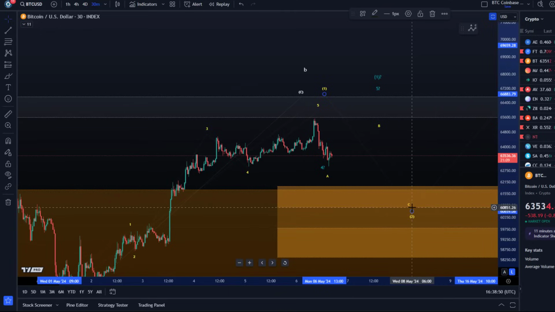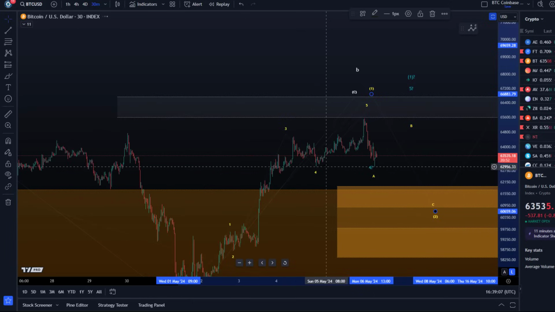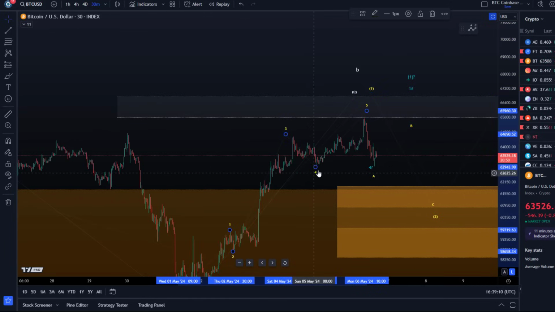So overall, not much happened, but I just wanted to share with you, again, the key levels, and that it's possible that we get one more extension, but that's only the alternative. There has to be an alternative. If we break to the upside from here, I would see that as just one more extension of this 5-wave move. And it just means that this smaller fourth wave didn't actually finish on Sunday. No, it's still unfolding. That's my update about Bitcoin.